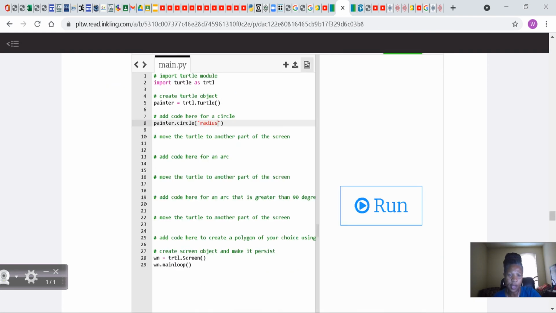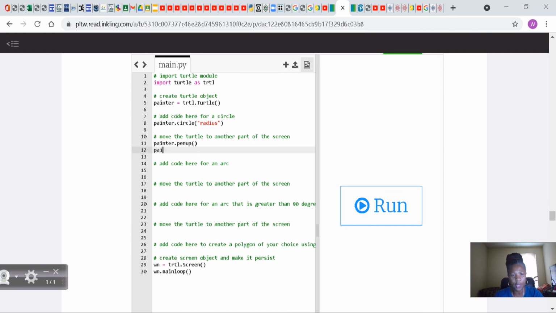Okay, it says add color here, add code here for a circle. Then it says move the turtle to another part of the screen. And here's where you have to do your pen, painter dot pen up, like that. Then you have to say painter dot go to, and remember you have to start remembering the code, -20, or you could say -30.